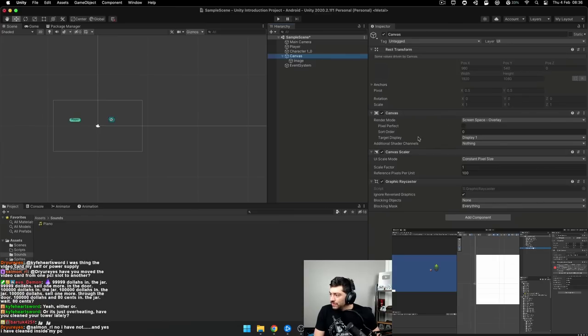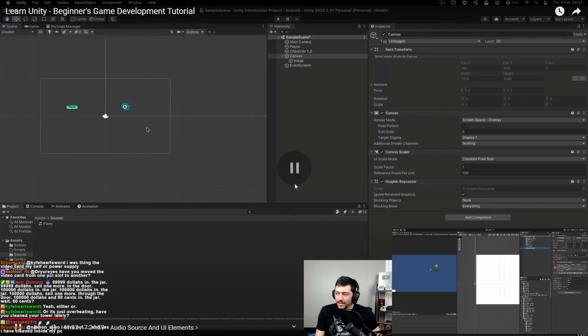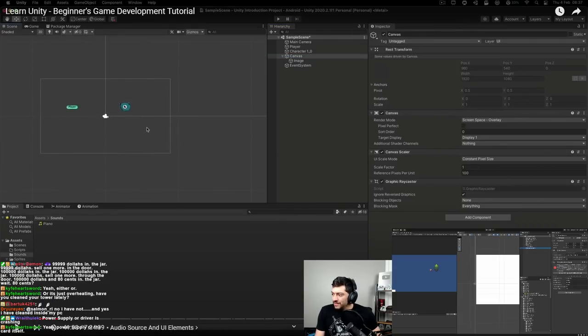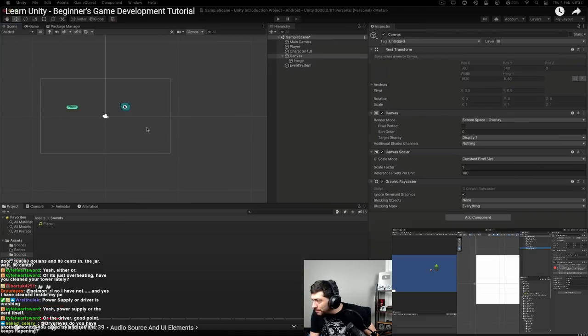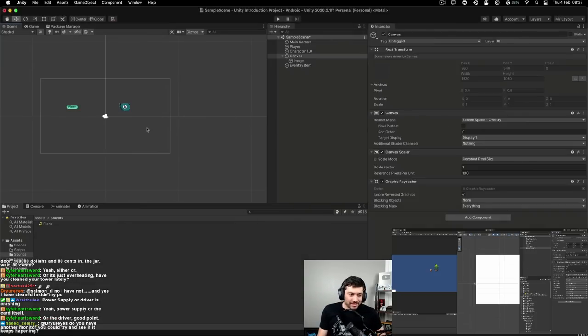Now the canvas has a few options over here. This is where the input system is. You're using the standalone input module, which uses the old input manager. You are using the new input system and have the old input manager disabled. Standalone input module will not work. Click the button below to replace this component with the input system's new input module, which uses the new one. Okay. Because we will talk about that later on.